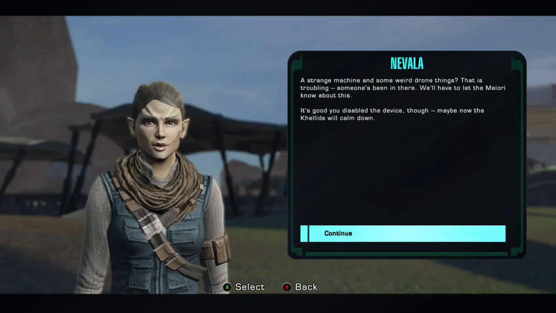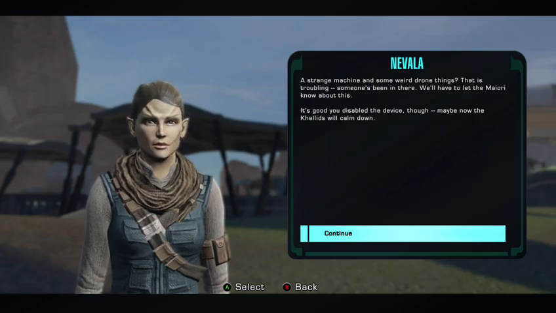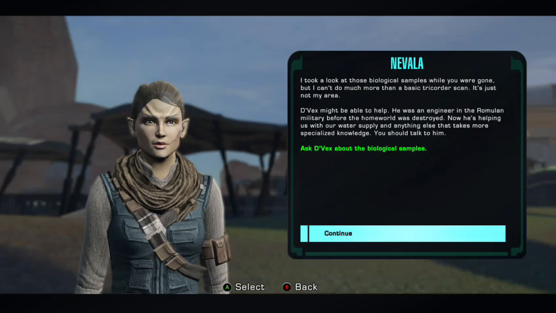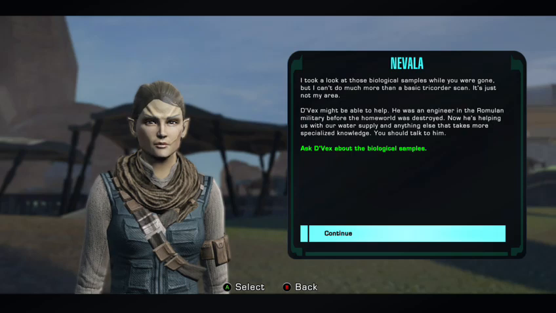Machine and some weird drone things? Huh. Someone's been in there. We'll have to let the Maori know about this. It's good you disabled the device, though. Maybe now the Kellids will calm down. Maybe. Look at those biologicals. I can't do much more than a basic tricorder scan. It's just not my area. DeVex might be able to help. He was an engineer in the Romulan military before the homeworld was destroyed. Now he's helping us with our water supply and anything else that takes more specialized knowledge. You should talk to him.